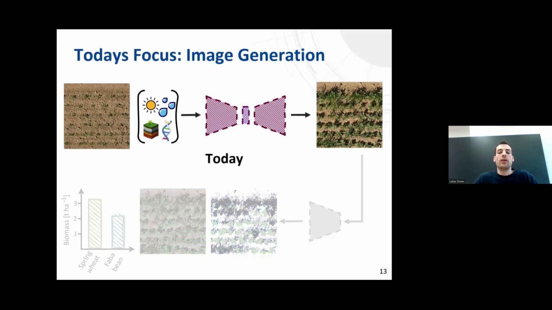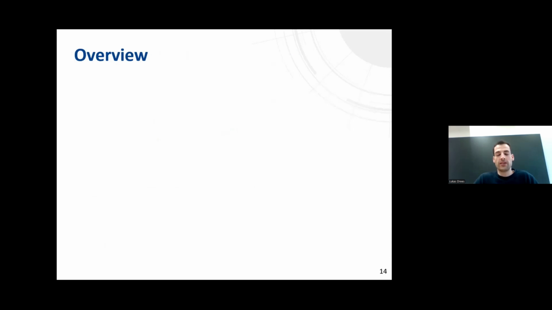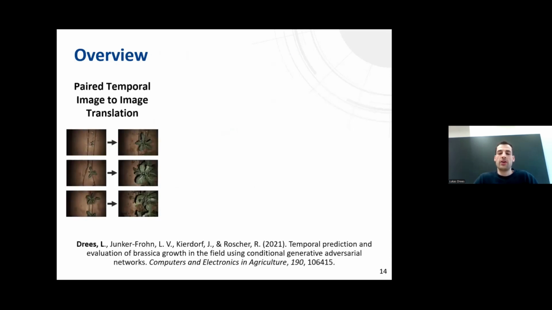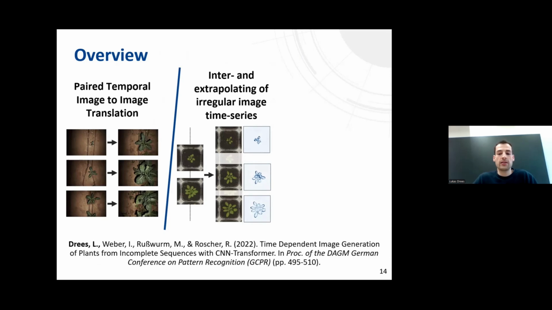So today I will focus on the image generation part, although you will also see some growth estimation results, because we need this second step, so the bottom part of the figure, to evaluate the generated images. And especially today, I would like to focus on 3 papers. In the first one, we did temporal image-to-image translation, where no factors of influence are considered. In the second work, we extended the previous approach to sequential data. And in the third, we finally include factors of influence and run a multimodal image generation.